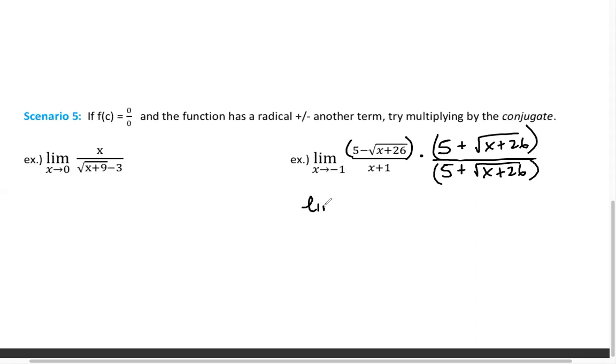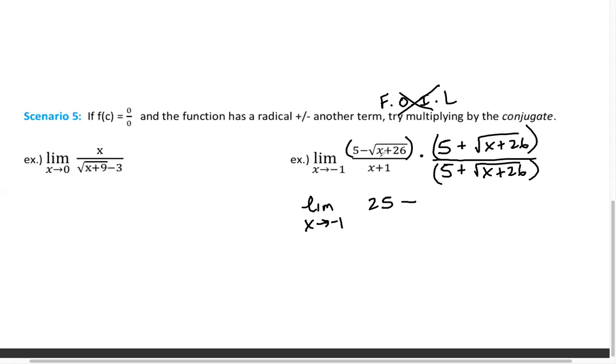So now I'm going to rewrite, we have the limit as x approaches -1 of, again, this is kind of like a FOIL deal when you multiply with the conjugate. But since you'd have a negative outside and inside of the same amounts, those cancel. So you're really only multiplying the firsts and the lasts when you have the conjugate situation. So to do that, we have 5 times 5, which is 25. And we have a negative times a positive, which is negative or minus.